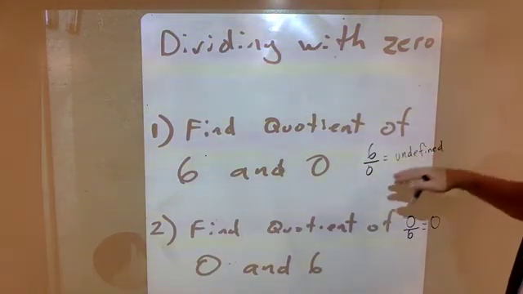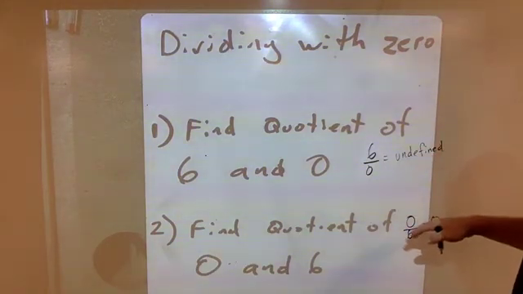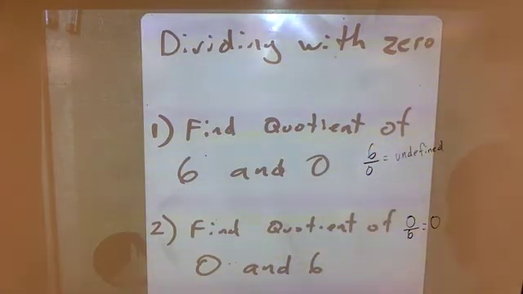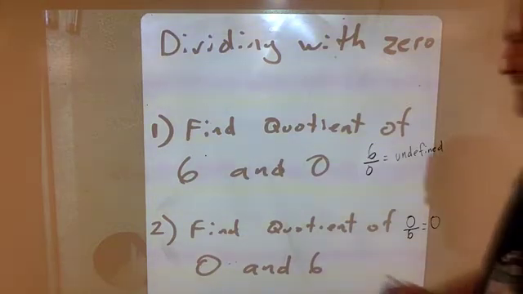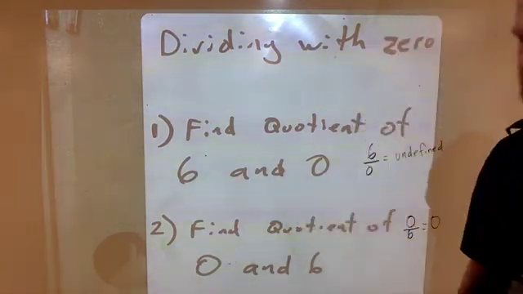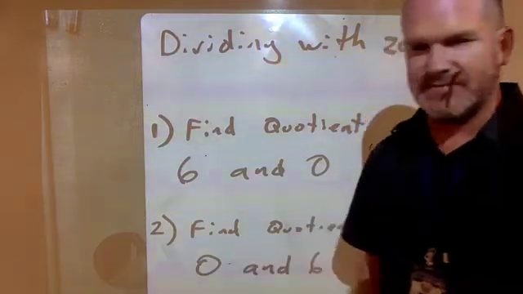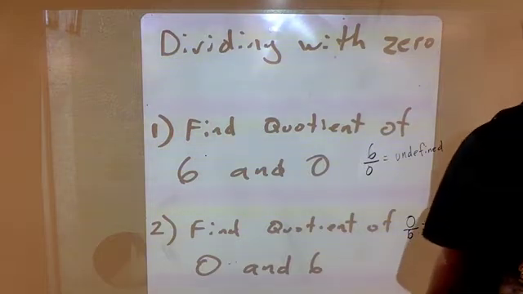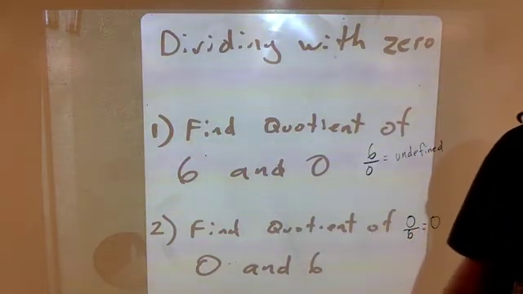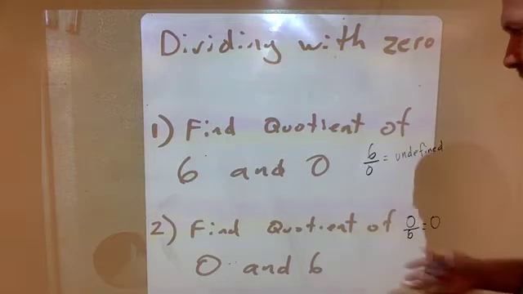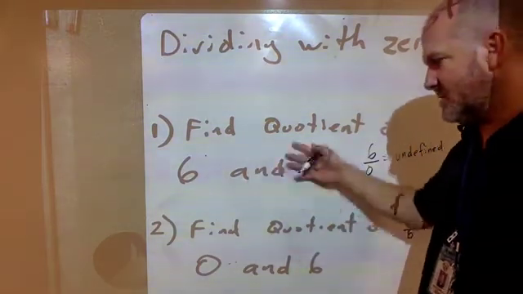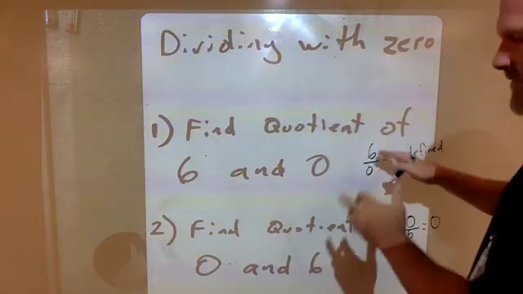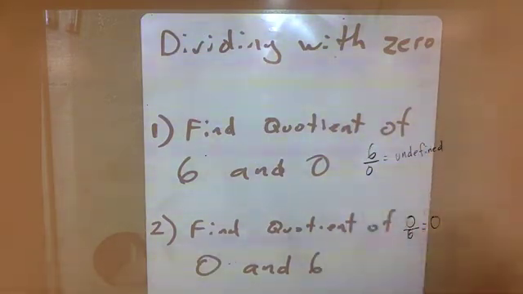This is going to be really hard for you to remember on a test if you don't remember the fraction. If you're not using the fraction on this problem, you're going to have a hard time remembering: does 0 come second and that's the answer 0, or 0 comes first? Is that the one that's 0? Which one's undefined? Which one's 0? You might remember that you only have two choices, undefined or 0, but you're most likely not going to remember which one is which just by looking at the numbers and which ones come first in the sentence. You're going to have to put it into a fraction form. That's the only way you're going to remember.